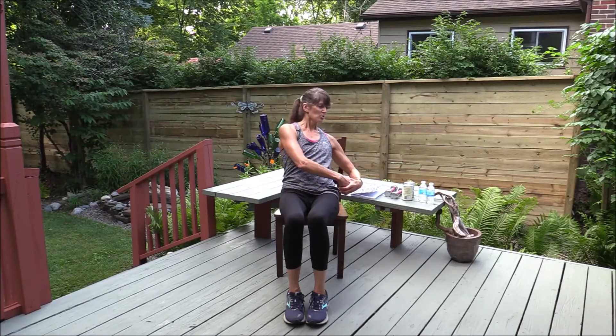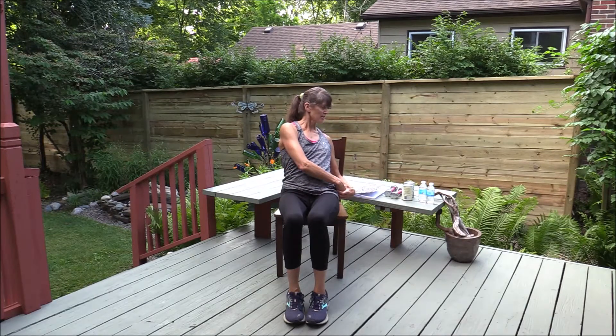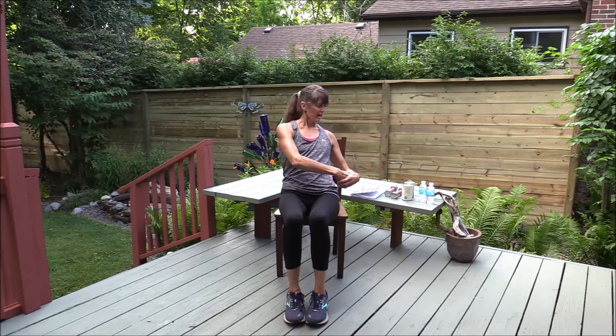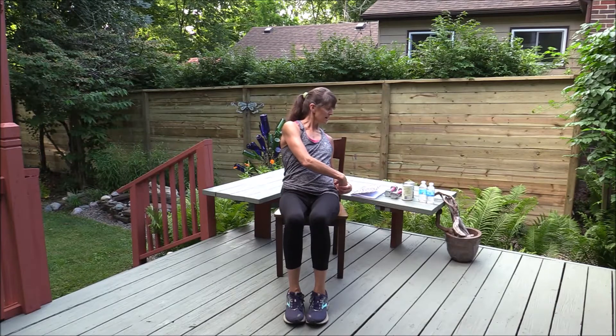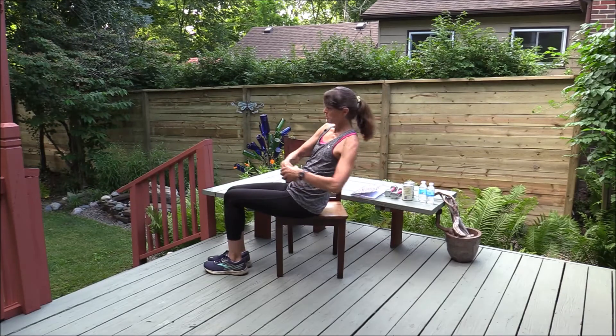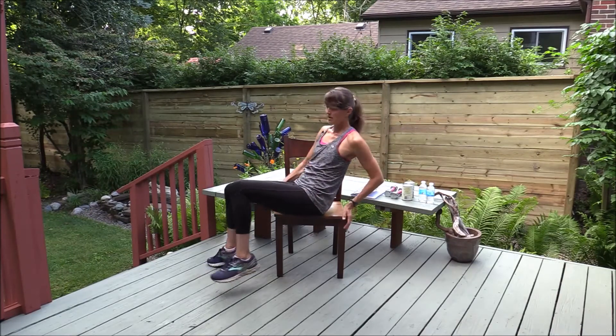Another core exercise is to get a little rotation in the upper body as we lean back. I'm going to lean back, hold this position, and rotate slightly in the upper body — bringing the arms and hands to one side, outside of the hip, then to the other side. Just a slight lean back, but bracing in the middle first. I'll turn so you can see — angled back, turning from one side to the other.